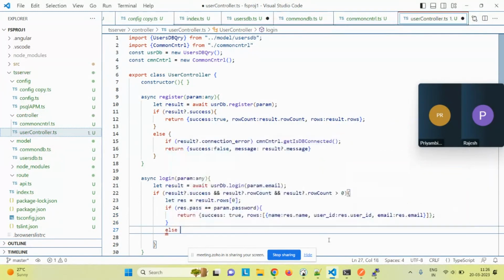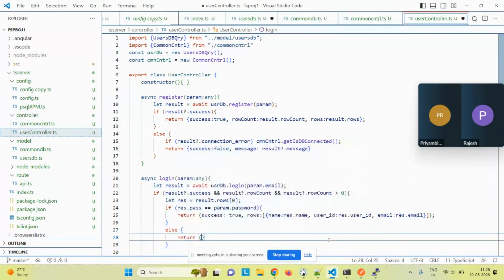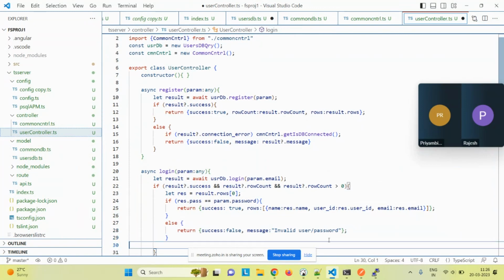If not, what needs to be sent? Return success equal to false. Then a message: invalid user or password. I just want to pass this message. If result itself is not successful, that means there is no row count or anything.